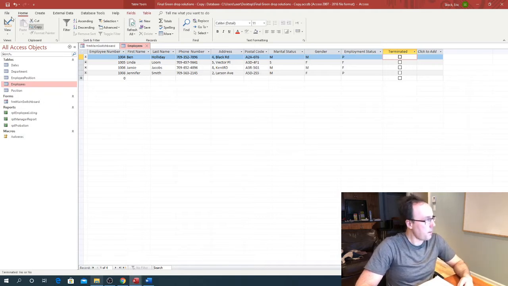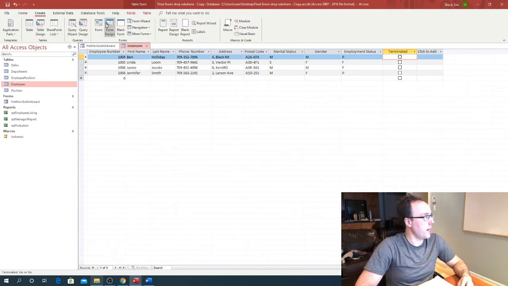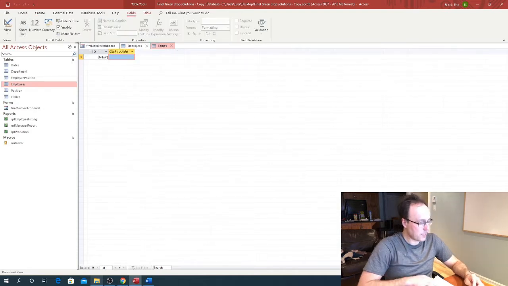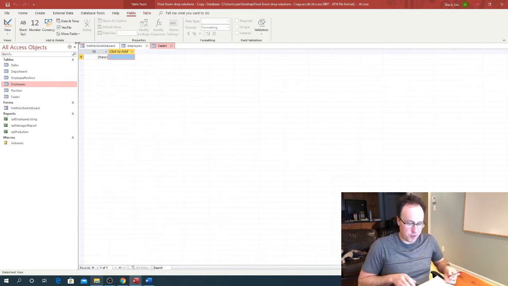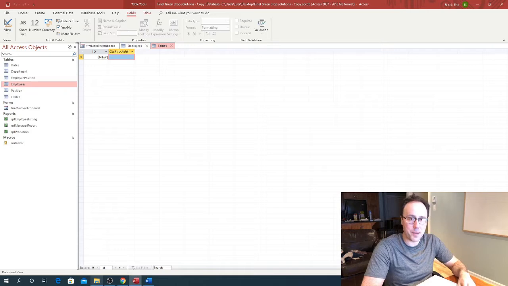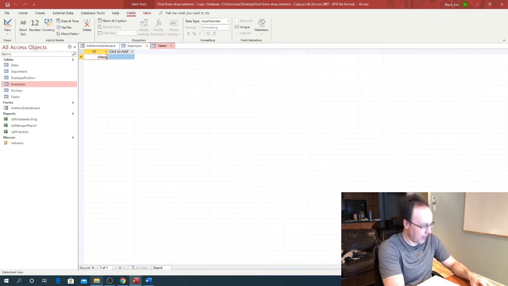All right, so first step is we're going to go and create a new table. So I'm going to go into create a new table here. And basically I'm going to run through a bunch of different fields that I'm going to need. Now this part is a little bit tedious because there is quite a bit of data that I'm going to have to add here. So the first one I will add is going to be my employee number.